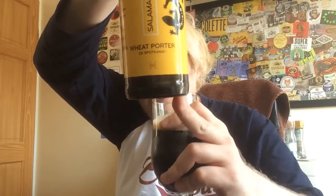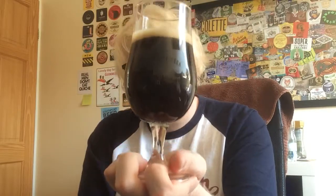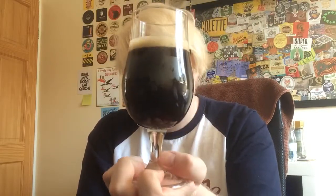Well, it is distributed now within the rest of the beer, but there was like a lining of gunk at the bottom. So I'd imagine once the rest of the beer's in, the appearance might change even more. But yeah, it certainly looks like what you'd expect for a porter to look like, but it still has that sort of dunkel Weissbier look to it. But anyway, let's see what we get on the nose.